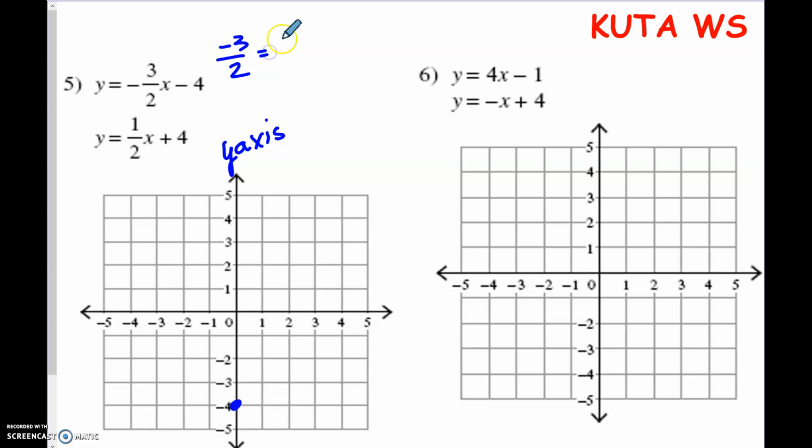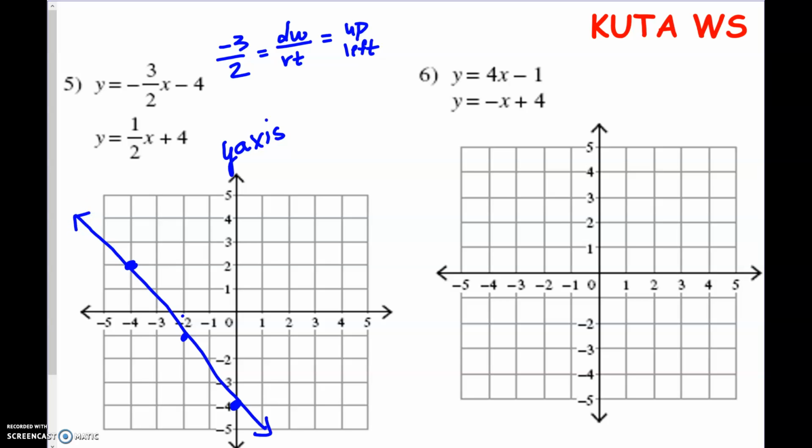Now remember, because that's negative, you want to go down, and because 2 is positive, you want to go right. But sometimes we need to do the opposite of that, so it would be going up and left. And since I'm so far down on my graph, going down is going to get me off of my graph, so I'm going to choose to go up 3 and left 2. Up 3 and left 2, and I get my line from my first equation to be like this.